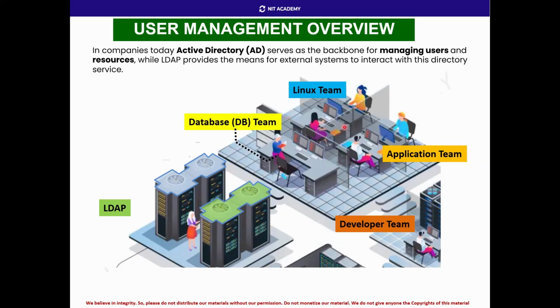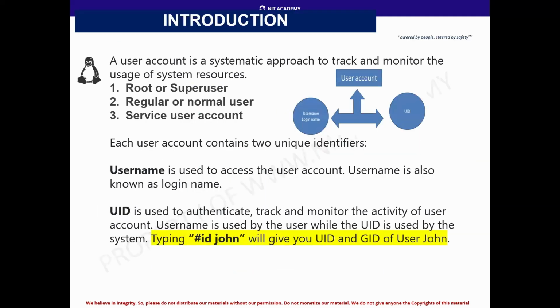So you have a company, you have a bunch of people working. This is typically how a lot of companies are today. People in cubicle space or open spaces, sitting down, working as a team. And so a user account, this is an intro, right? A user account is a systematic approach to track and monitor the usage of system resources, right? So you have the root or super user. This is like FBI stuff. Username is used to access the user account. Sounds very simple, right? But we're about to drop the facts on you.